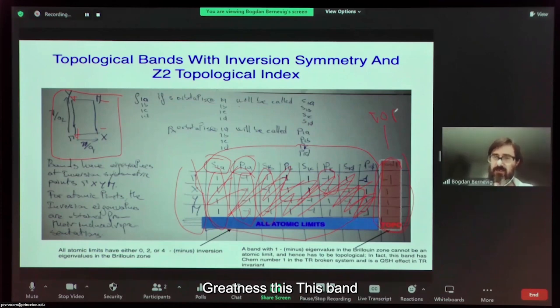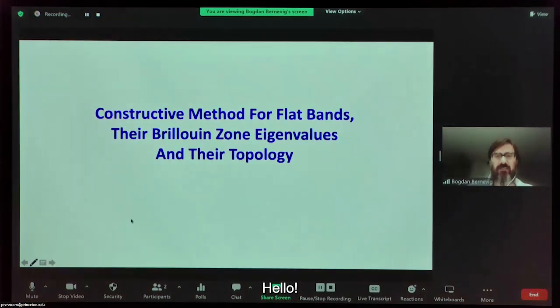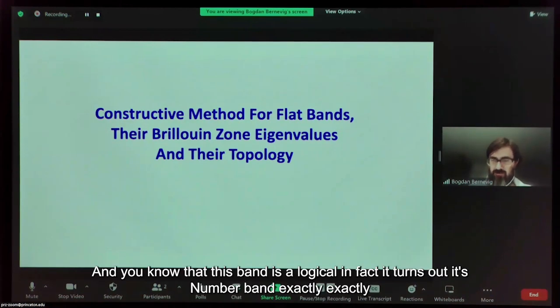But this kind of exercise immediately shows you that you can enumerate all the atomic limits. So everything that can be written in terms of localized orbitals is a sum of these induced representations whose eigenvalues at high symmetry points are known, and anything that's not such a sum is topological, and you get an index from there. So we'll use this intermezzo to show that the flat bands are likely to be topological.